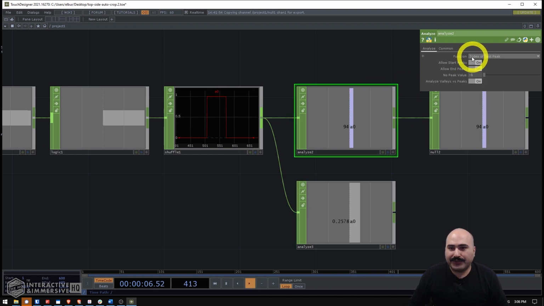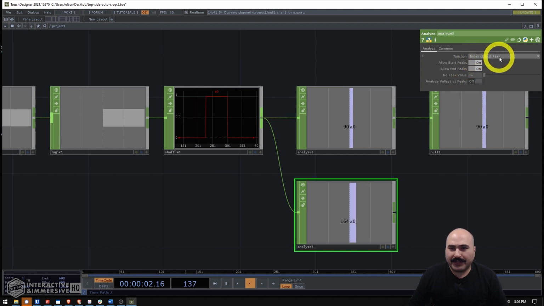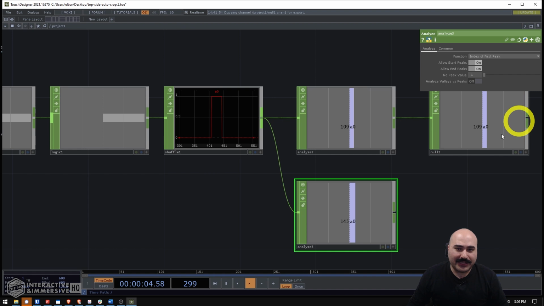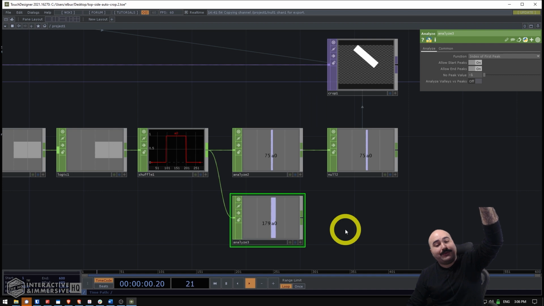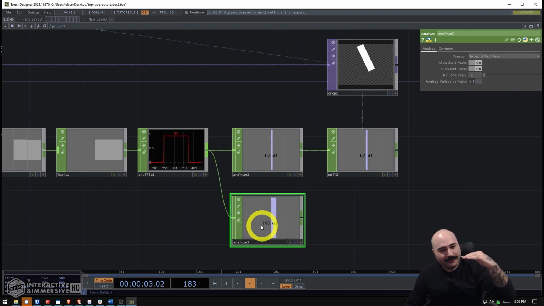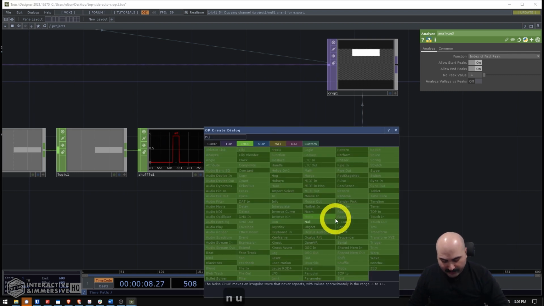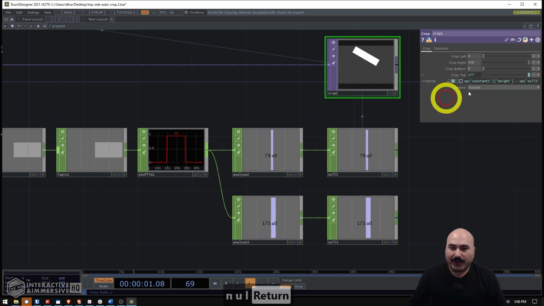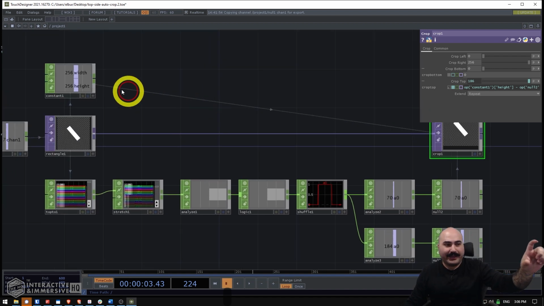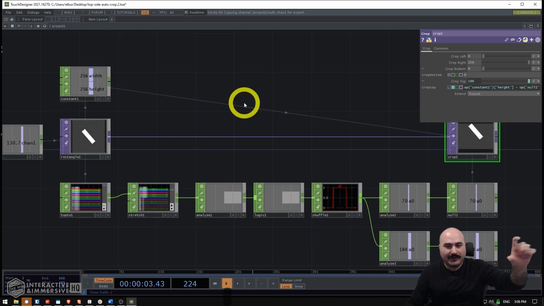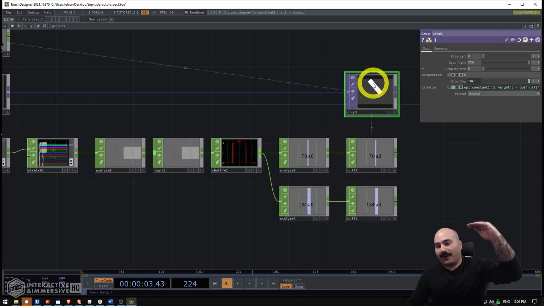what I can do is instead of doing index of first valley, I can switch this to index of first peak and leave this analyze values versus peak button off. And this is now going to tell me, starting from the top, if I was to count down 150 pixels, that's the row to stop on. And then very similarly, we can do the same math that we're doing for our top and say, the way we're going to calculate this is, again, take our height, subtract this new number that we have from it, and that's how much from the bottom we have to crop up.